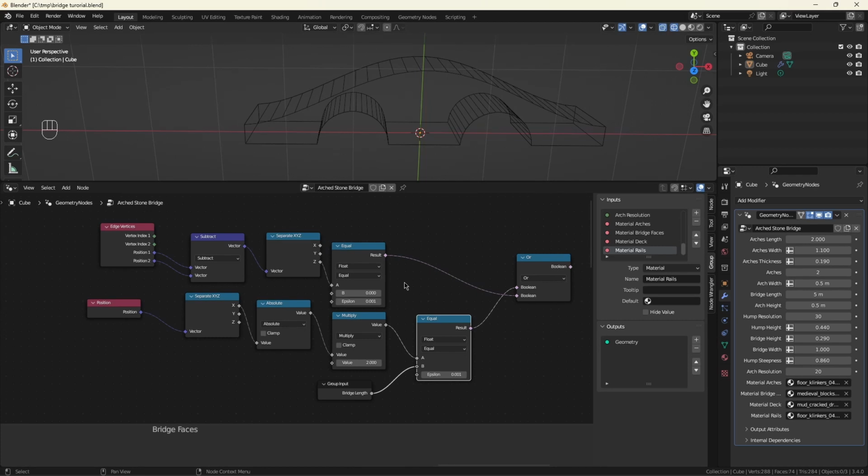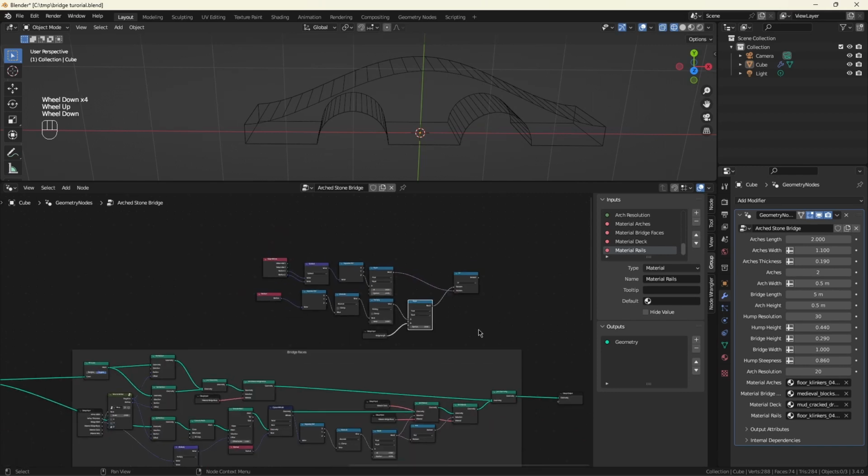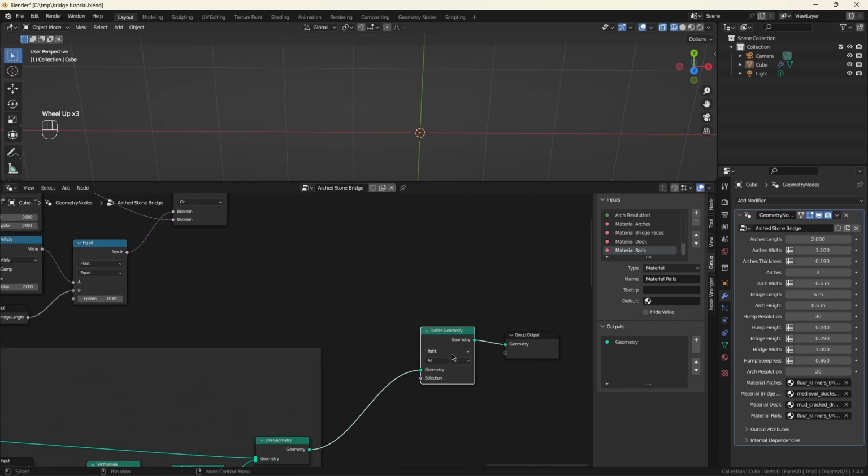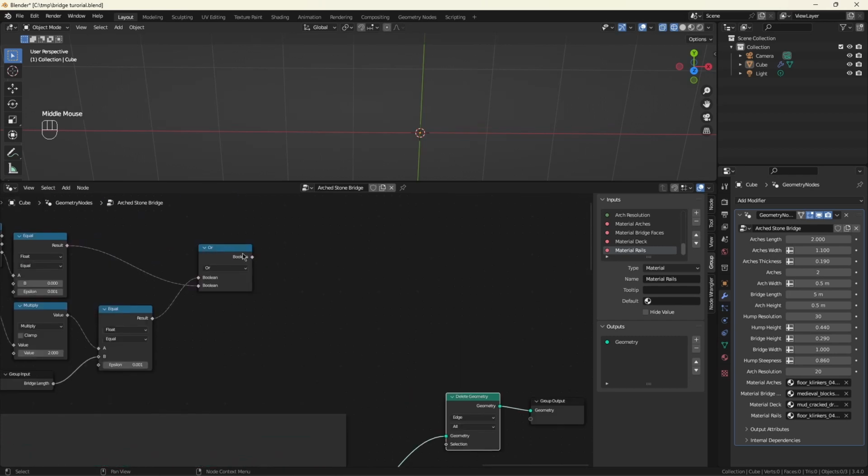And one thing I like to do when I'm ever working on things like this is just check it. So what I'm going to do is I'm going to delete all the edges that are not selected by this. And that should show us what we're using as seams. And there you go. So the seams are the vectors along the edge of the bridge and the vectors at the end. That is perfect.